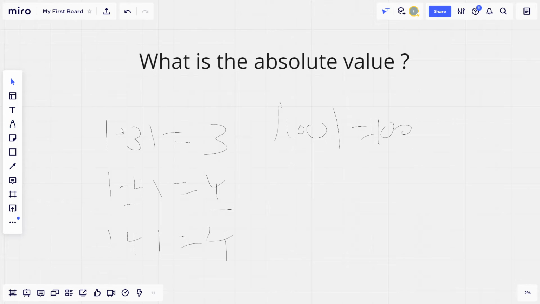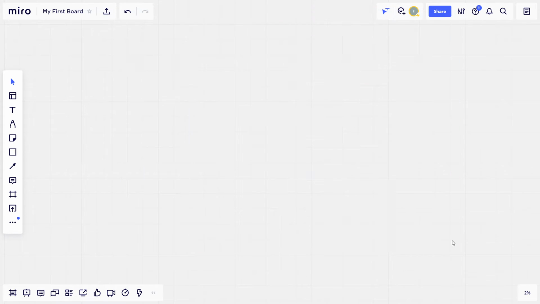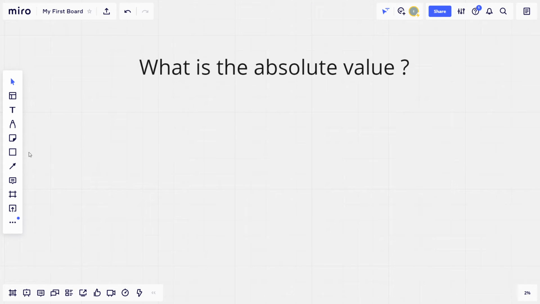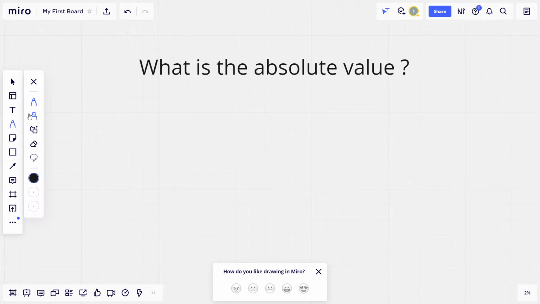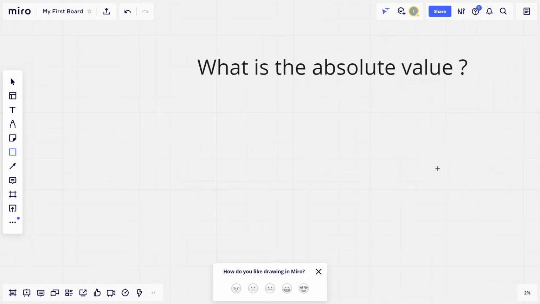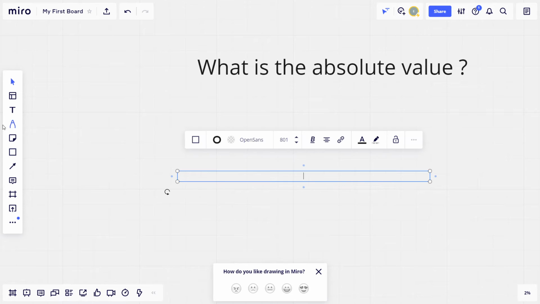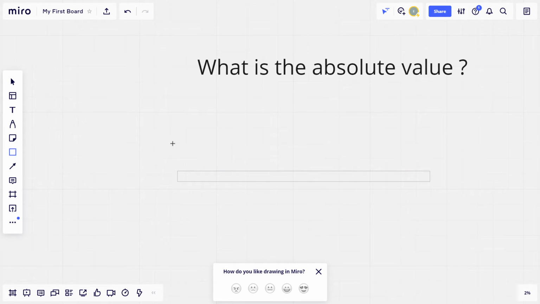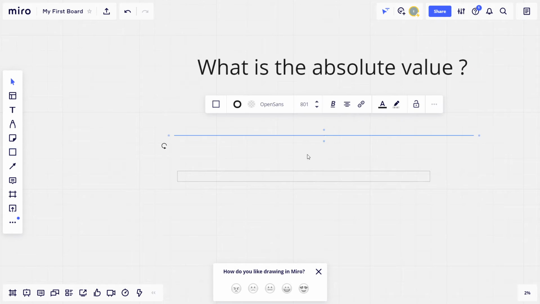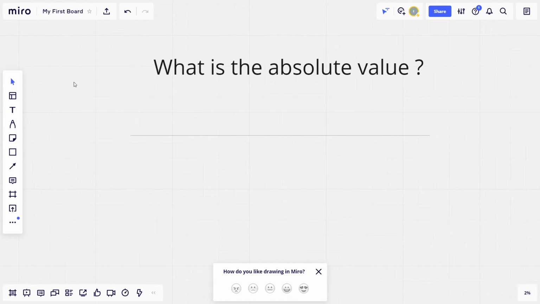It has to do more than just turning negatives to positives. It has to do with the number line, or in other words, length. So let me put down a skinny rectangle. Now that's a text box, sorry. Oh, that is a line, sorry. I'm going to draw another one. Insert another, there we go, that's a perfect line. And delete this.